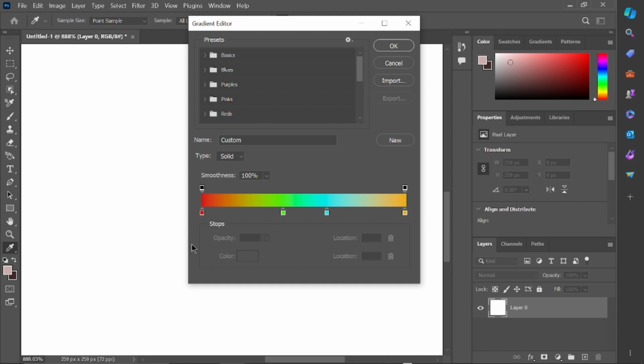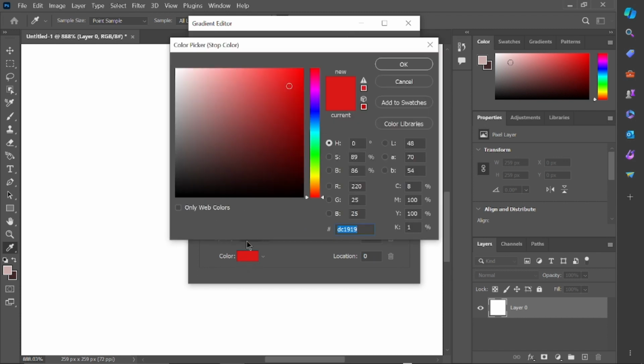Okay, so when you come to the gradient editor or the gradient panel, this sample here is a color stopper, which shows that from this point to the other point is red. So you want to change it. You know that gradient helps you to create your own color. So I want green.